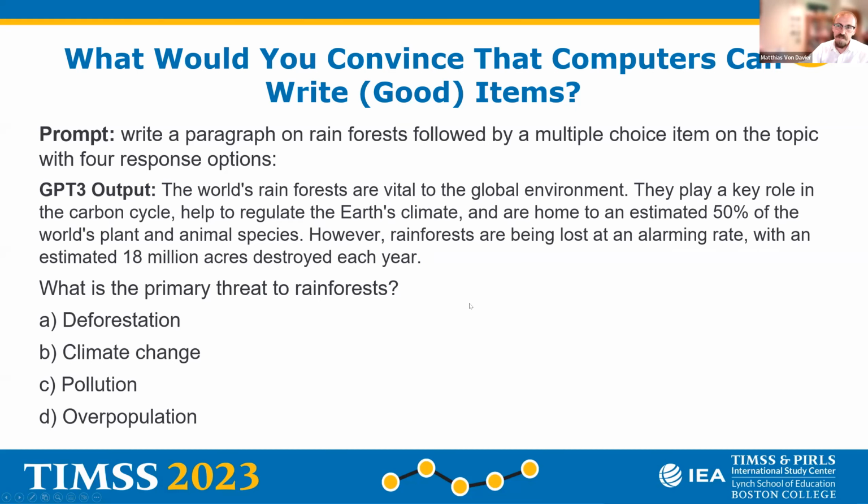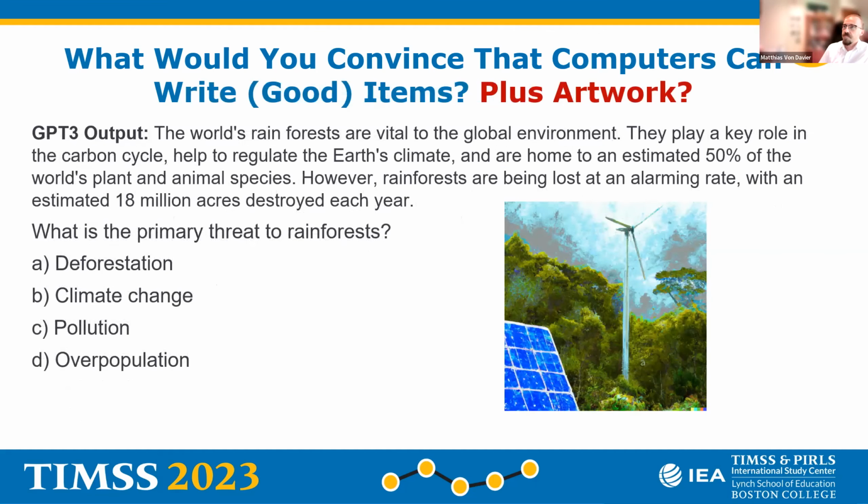Again, I would never give it immediately to test takers. There would always be human review, always, as it's also with human submitted items. When we receive items, we also do a very careful revision, check, modification, another revision, checking with countries, checking with content experts. We would still do that, but you could have item drafts produced like that. Okay, and then you can say, DALL-E, please present me with another piece of artwork that kind of fits this. Give me something about rainforest and then some renewable energy. So I forgot what I asked it, but you can also get the illustration almost automatically to that item.